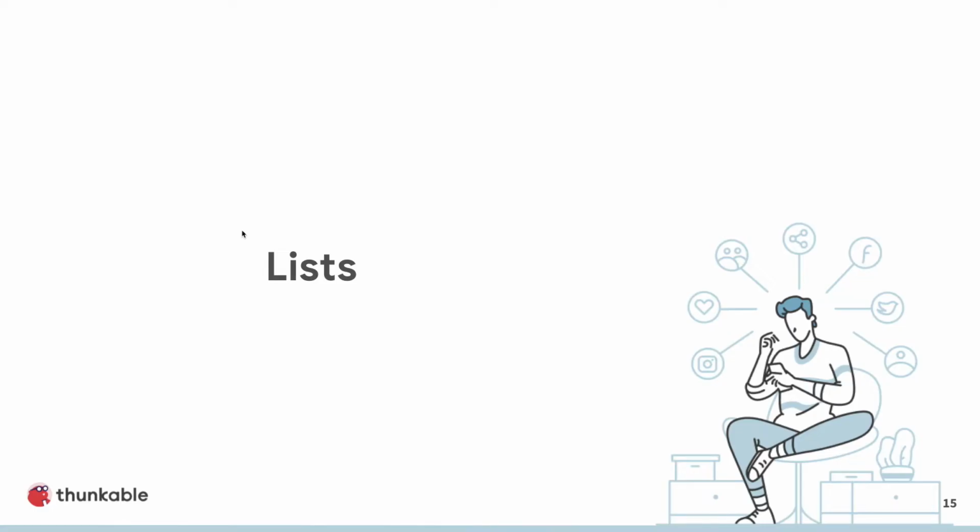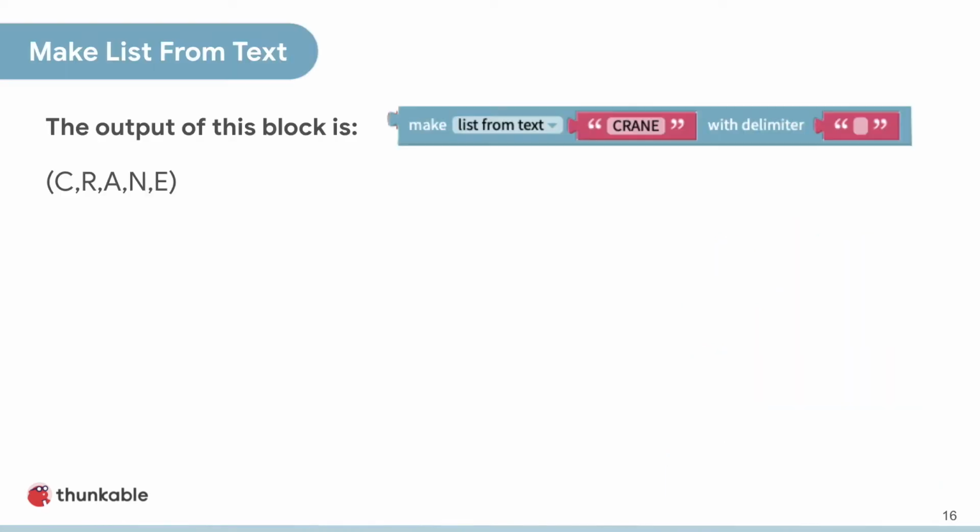Okay, so let's just do a quick overview on how lists work. In this case, we are passing the word crane and splitting it up at every single letter. So we don't pass any delimiter over here. We're not passing any comma or hyphen or anything like that to split it up. And the output will be that each letter will be an item or an element of a list. And we know it's a list because it's got the brackets around it. And you're already familiar with lists. If you've ever seen a bullet list like this, you know what it is.